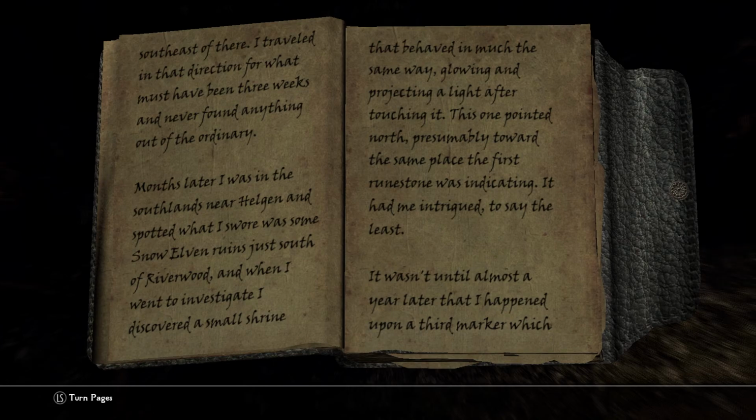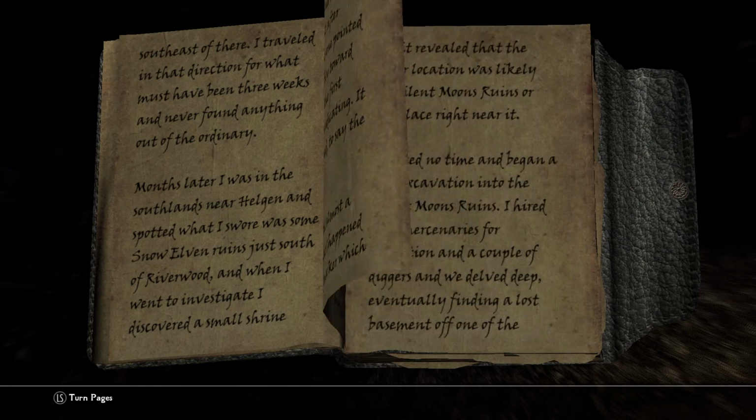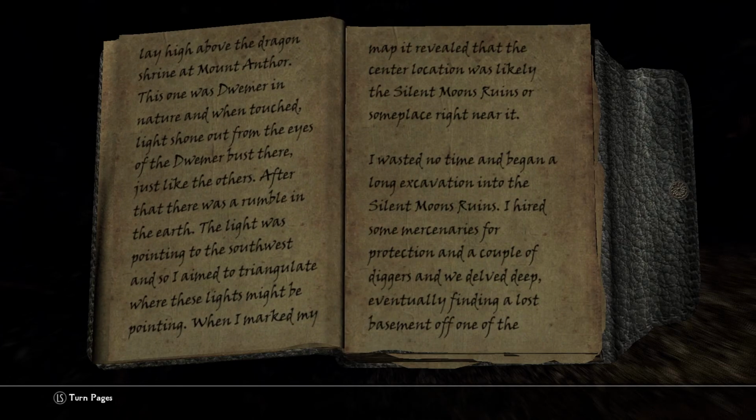It wasn't until almost a year later that I happened upon a third marker, which lay above the Dragon Shrine at Mount Anthor. This one was Dwemer in nature and when touched, light shone from the eyes of the Dwemer bust out there just like the others. After that, there was a rumble in the earth. The light was pointing towards the southwest, and so I aimed to triangulate where these lights might be pointing. When I marked my map, it revealed the center location was most likely Silent Moon Ruins or some place right near it. I wasted no time and began long excavation into the Silent Moon Ruins.